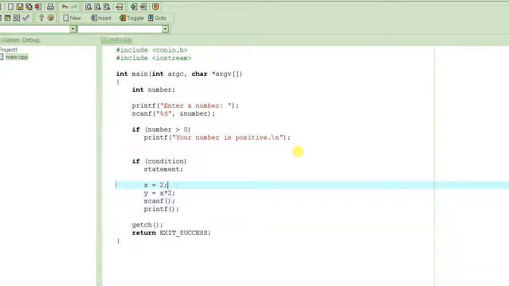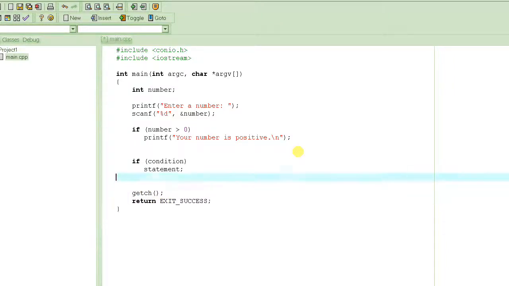Any of these are all statements. So whatever statement you write right after this if condition will be executed or not executed based on the condition. If the condition results in true, this statement will be executed. If the condition results in false, this statement will not be executed.